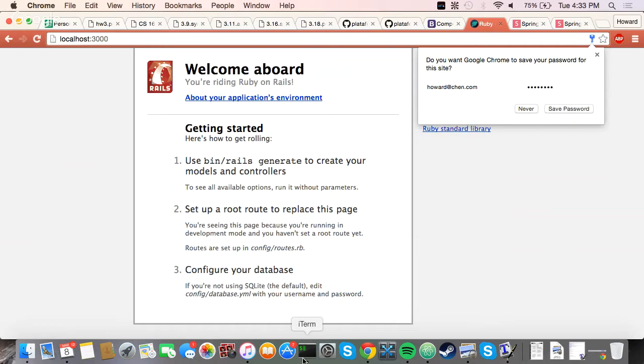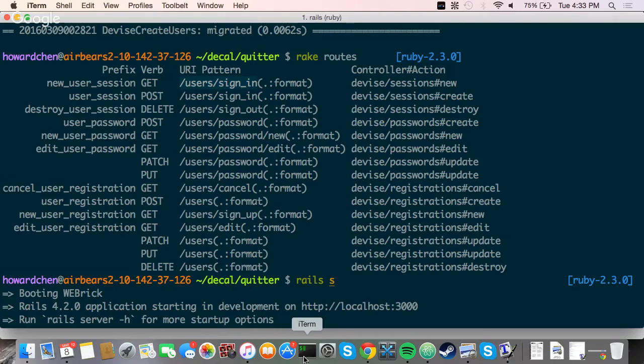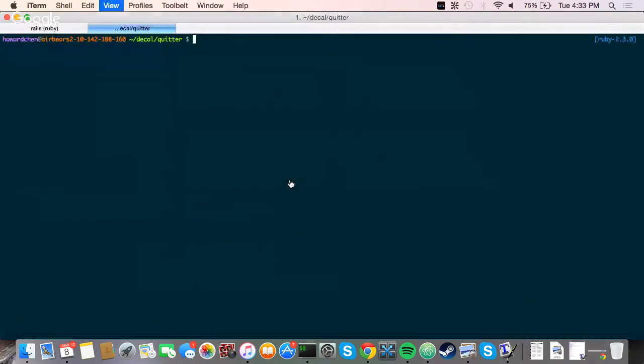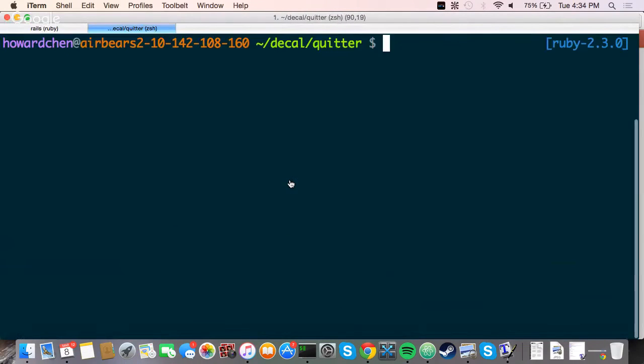And that post has two things: one, a text talking about what thing a user is quitting, and two, a way to reference the user.